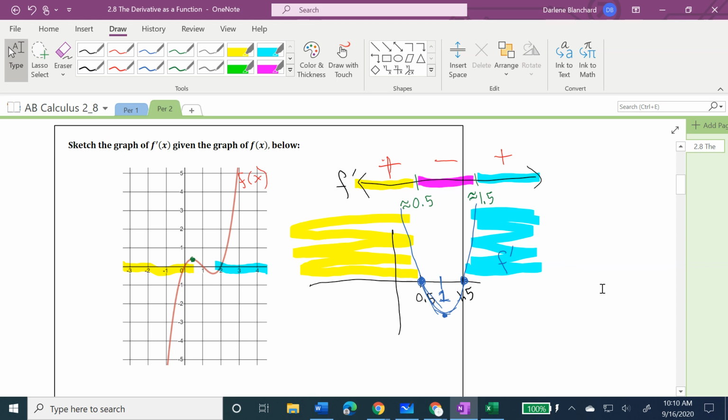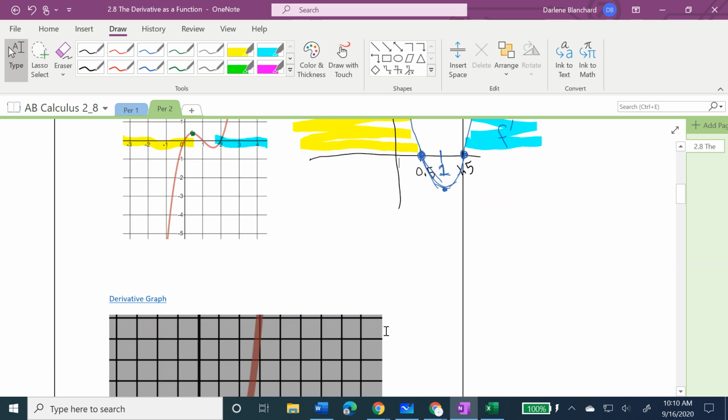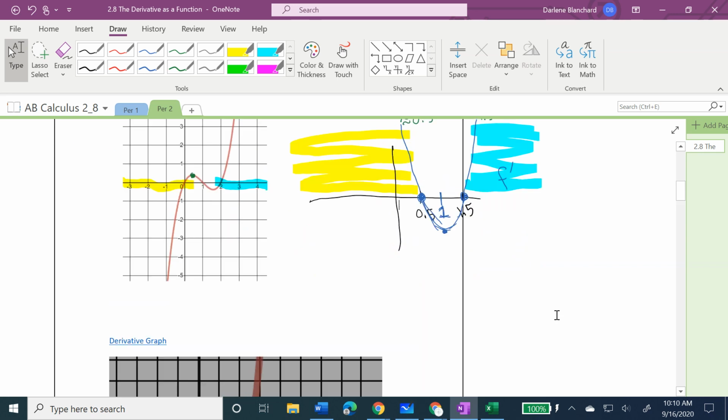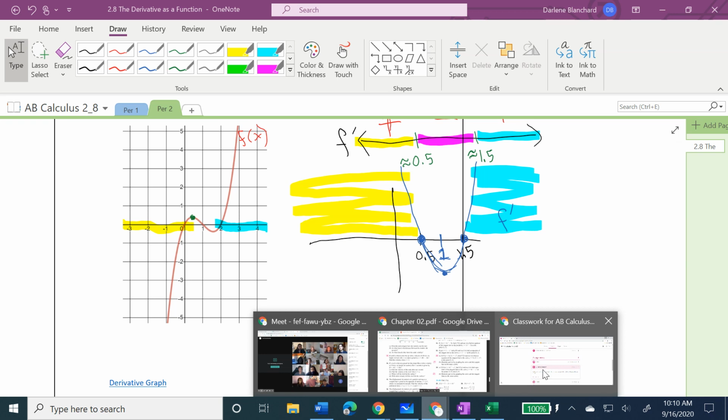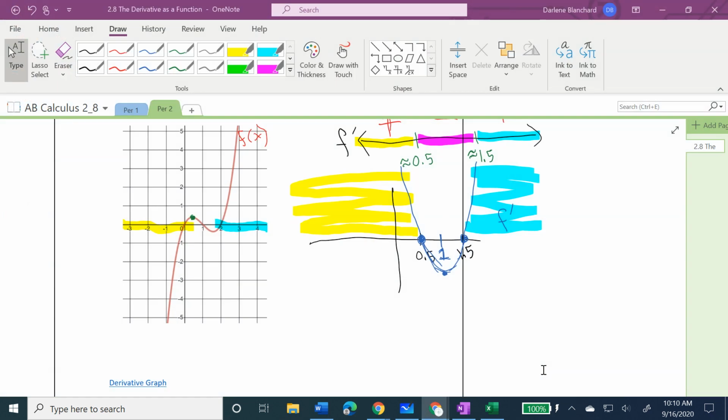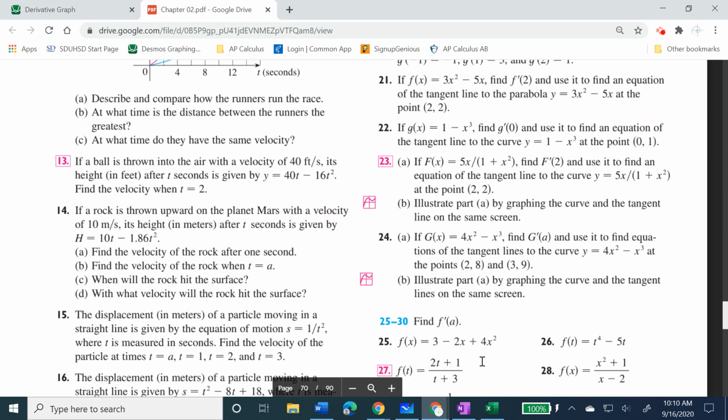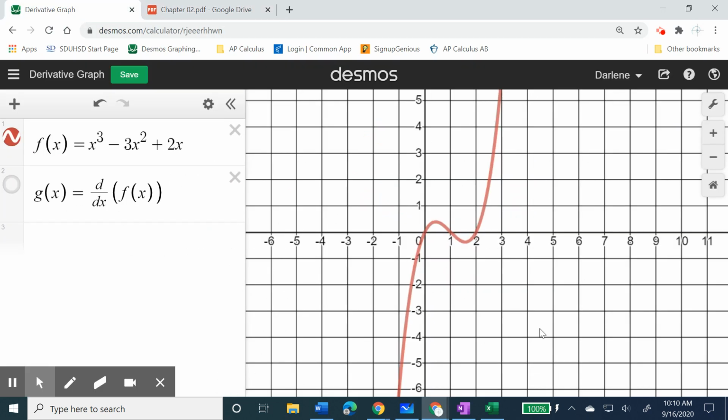Now, also, on your homework assignment, I have a link to this derivative graph in Desmos. Trying to find things I had pre-prepared to find. There it is. Okay, so this is the graph that I just showed you on the note paper. You can, using Desmos, graph the derivative. And again, I have a link to this specifically.